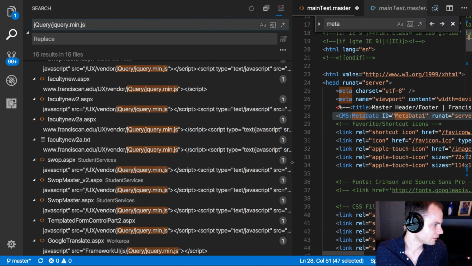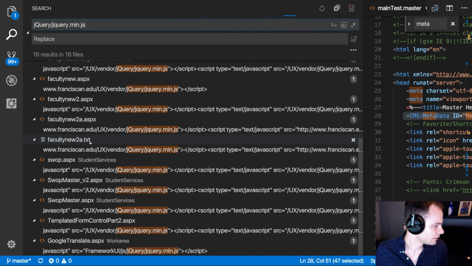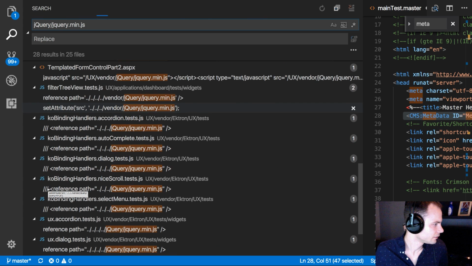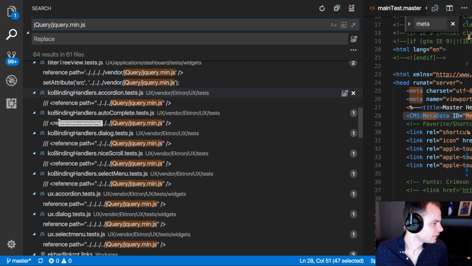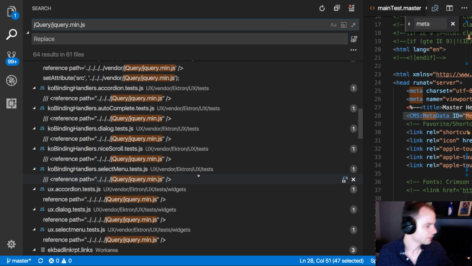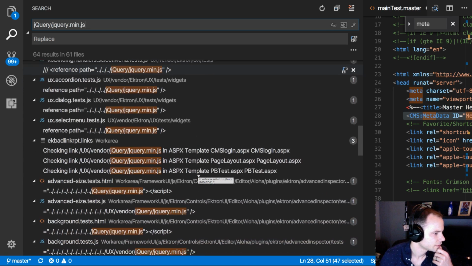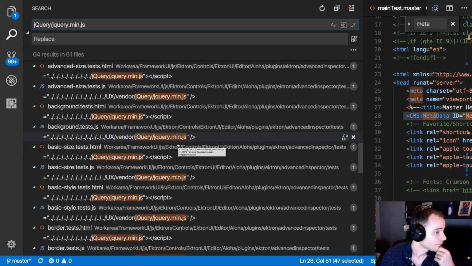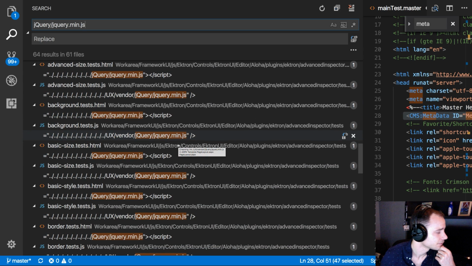Okay, filter tree. Wow, this is in a lot of places.